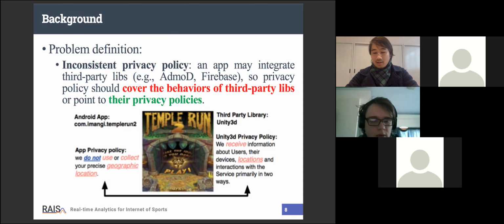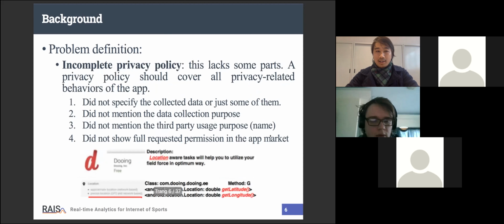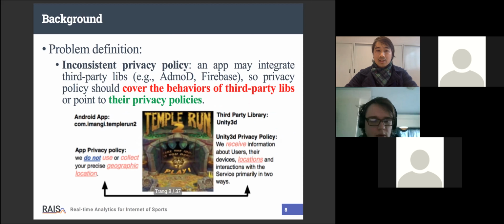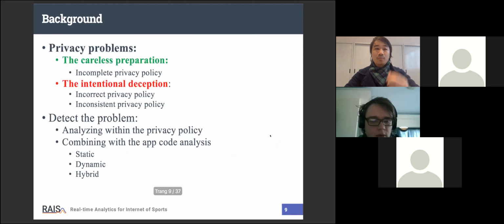So those are the three definitions of privacy violation. Let me repeat. The first one is incomplete, the second incorrect, and the last one inconsistent. Maybe the first comes from careless preparation by the developer, so they cannot give full information about what they do, or it is just a typo or something missing.